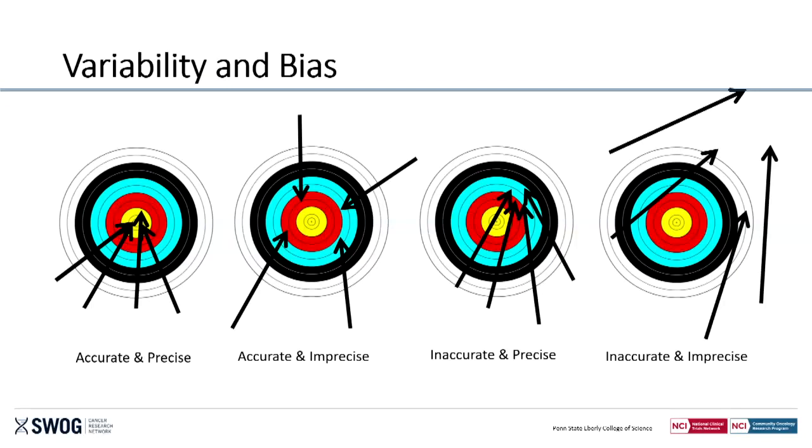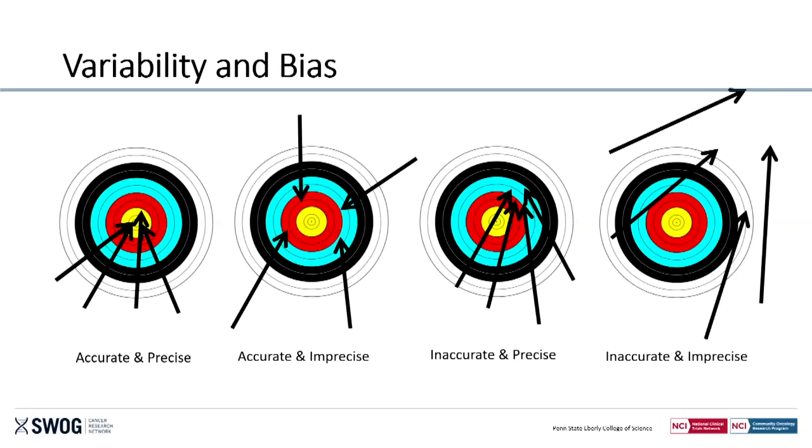So here's a graphic I took from someone's course, and I attributed it in very small print, but the concept of variability and bias, thinking of arrows against a bullseye. If something has low variability and low bias, it means all those observations, all those arrows, are at the target, the thing we're really interested in. If it's low bias, you're getting to the target, but you're kind of like me, they're all over the place, right? There's a lot more noise around it.